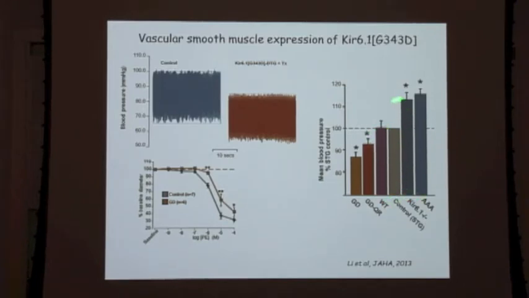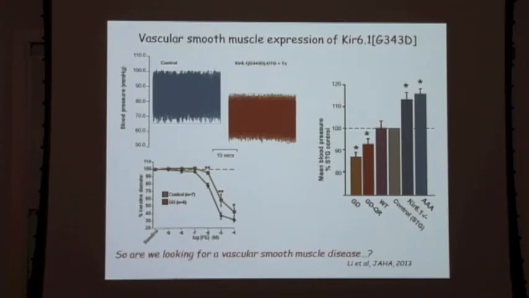If we look at the knockout animals, or if we look at animals using the same system that are expressing a dominant negative subunit that will kill the channel activity, both of those cause a 10 to 15 millimeter increase in blood pressure. So what this shows is that with all the normal blood pressure regulatory mechanisms in place, if we change the properties of the KATP channels in the vasculature, we can have a big effect on blood pressure. About 30 millimeters of mercury from having no KATP channel activity to turning it all on. So this tells us that the blood vessels are very sensitive to KATP activity.